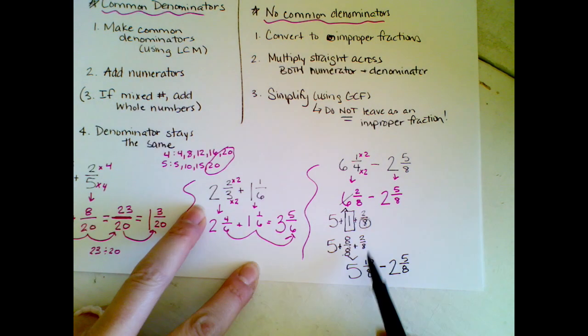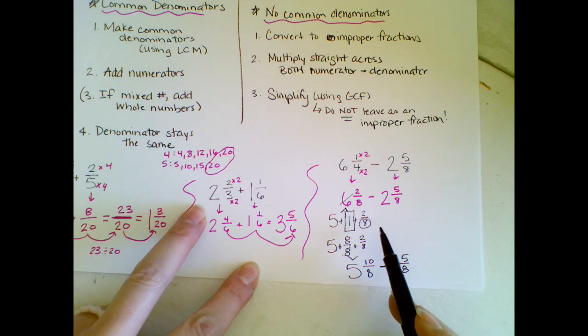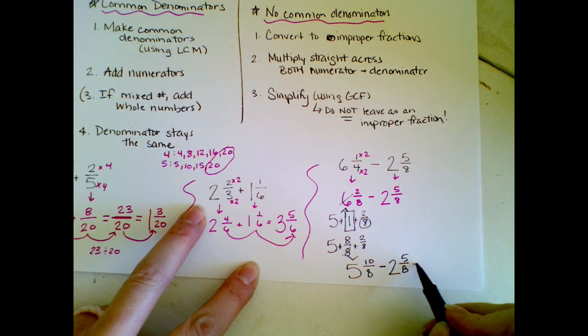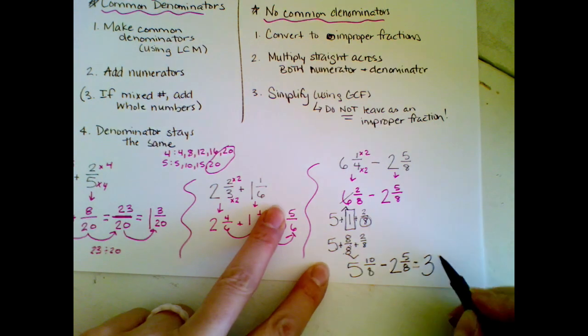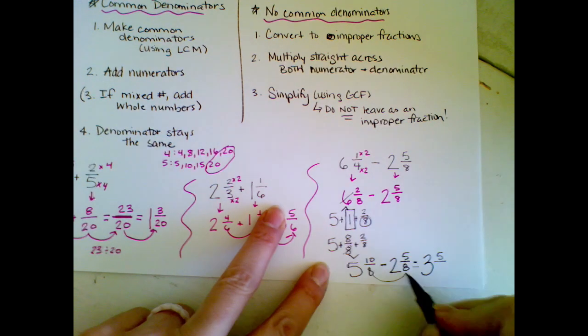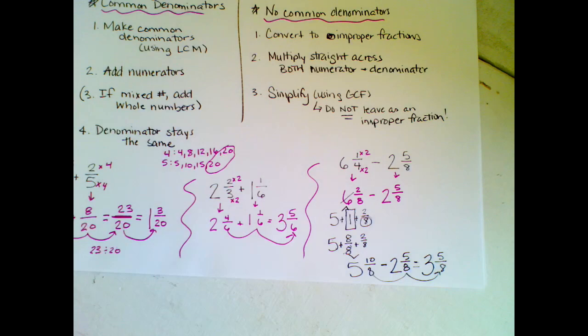This feels like a lot of work. So remember, don't just stop here. We didn't actually do the subtraction yet. And now we can go back into, we subtract the whole numbers, we subtract the numerators, and the denominator still stays the same. So if you need to pause and look at that and talk through it for a minute with your classmates, go ahead and do that. And then I'm going to put one up here for you to solve on your own.